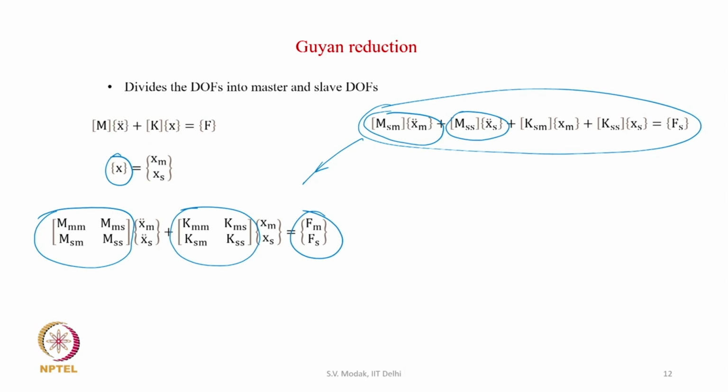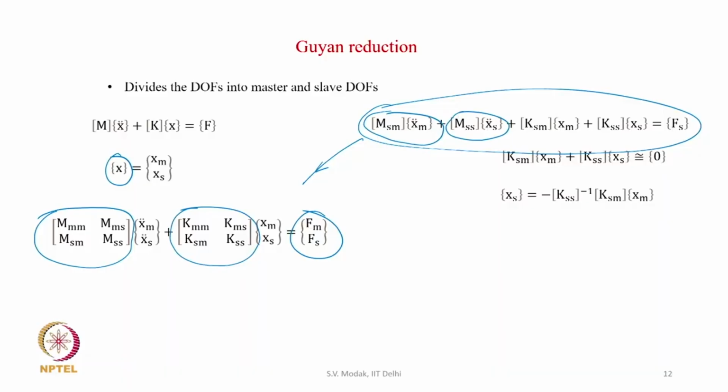And then also the right hand side vector, which indicates the vector of forces on the slave DOFs, because the slave DOFs are chosen with no external forces, this vector also would be 0. And that is why this equation can then be approximately written in this form, Ksm into xm plus Kss into xs is equal to 0. So, this equation represents the static equilibrium at the slave DOFs. It represents equilibrium of the elastic forces corresponding to the slave DOFs, and that is why this Guyan reduction technique is also called the static condensation technique.